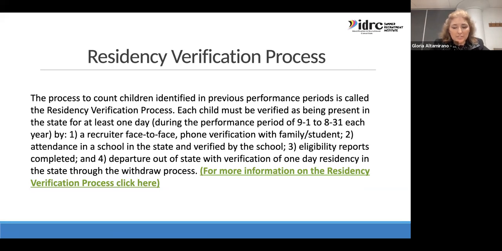Now, one thing we do run into sometimes is when a state will do a mass enrollment. If the students were there the previous school year, then they'll just automatically enroll them the next school year. So we'll look in M6 to see if they were automatically enrolled, and we'll contact them and say, hey, are the students really there? Or if we've already verified and the school says, yeah, they're enrolled here in Ohio, we will call that home-based state and say, hey, the student's still here, so you need to take that enrollment line off of M6 because they're still here in Ohio. We've had to do that sometimes, not a lot, but every once in a while.